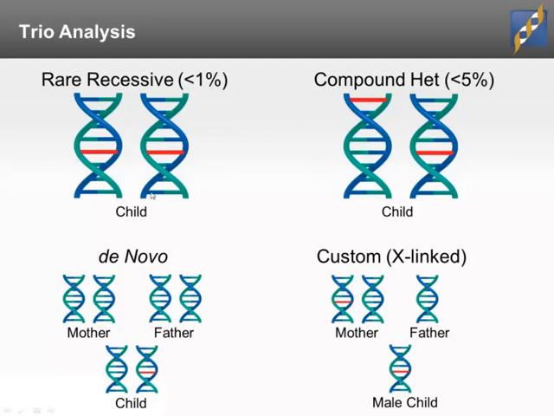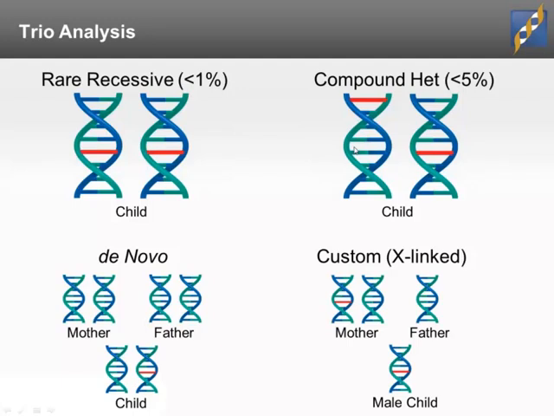Rare recessive, the child inherited one copy of the alternate allele from both parents at the same location. Note these same methods work on indels as well, but for brevity, this will be referred to as an allele. We will assume that both parents donate the same alternate allele. For this model, we will consider mutations rare if the alternate allele frequency is less than 1%.